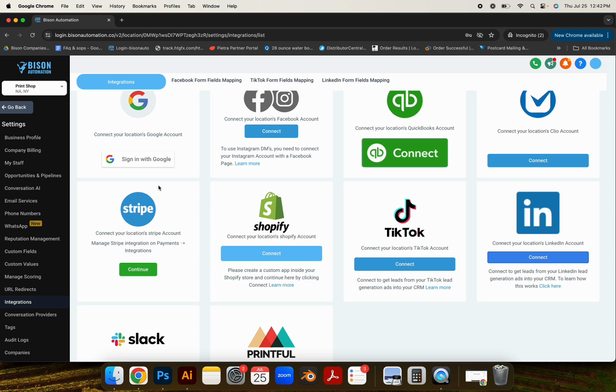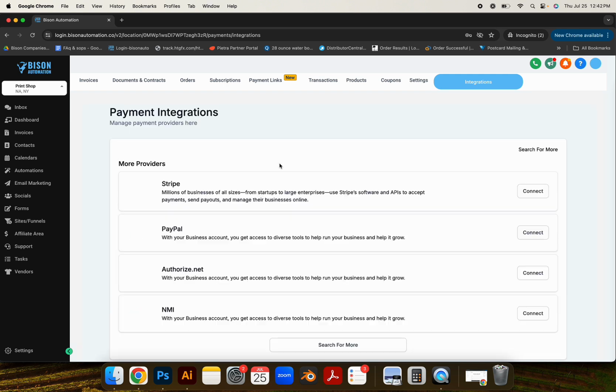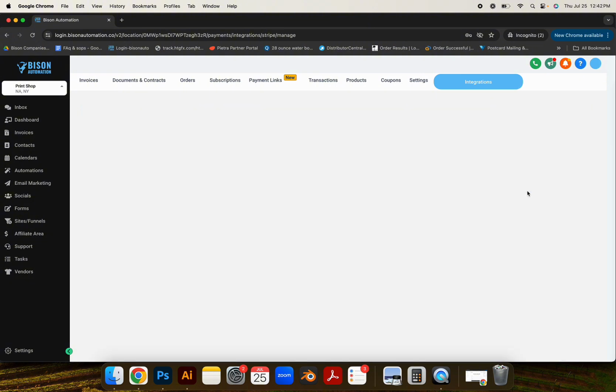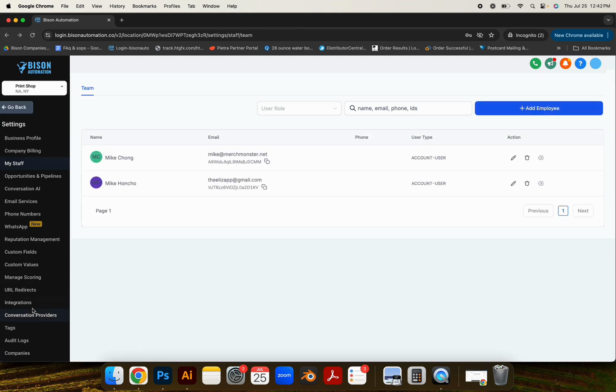Stripe is what we're going to use for our payment gateways. If you have authorize.net, I'll show you how to set that up in a minute. Right now, the bulk of people have Stripe, so we're going to use that. You sign in. It used to be an API key. Now it just prompts you to log in with your Stripe. It might send you a code to your phone, but it's really simple now. You don't have to get any type of special keys or anything like that.